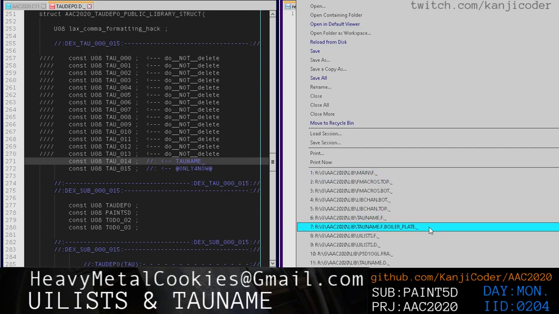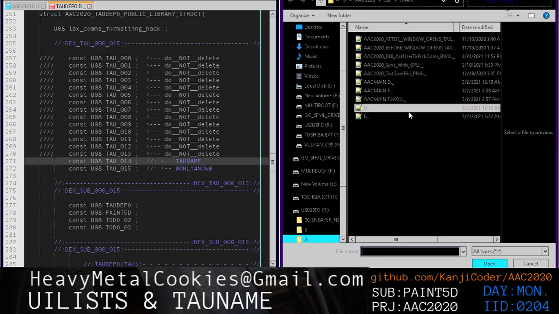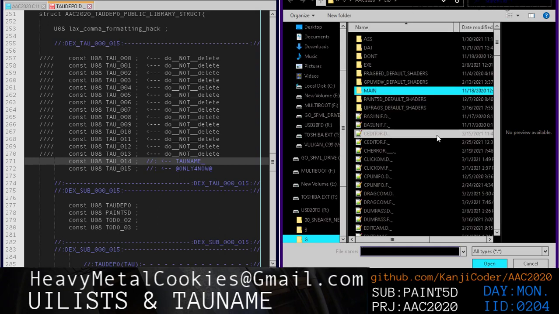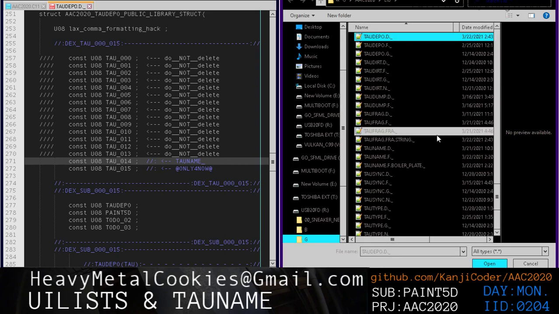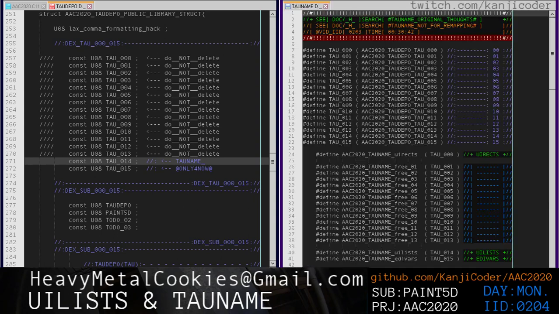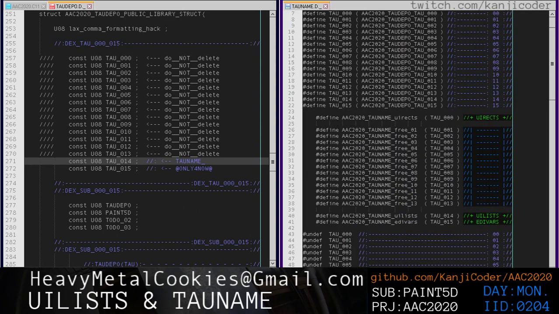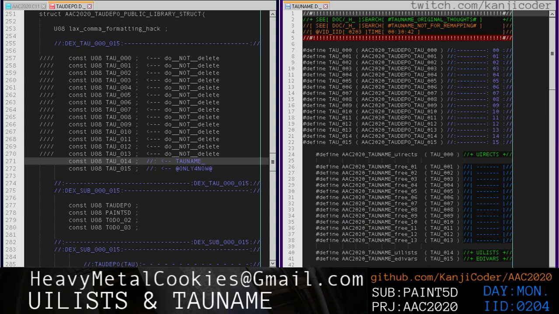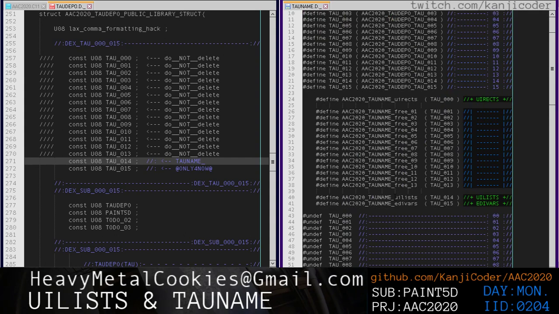So we have tau name as a centralized way to tell us what those things mean, right? So tau name, and in tau name data, if you look at the data, we see that tau name 14 is UILISTS, right?